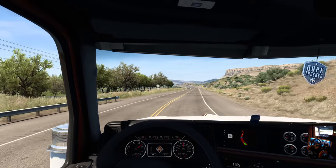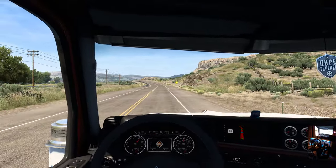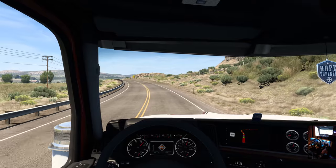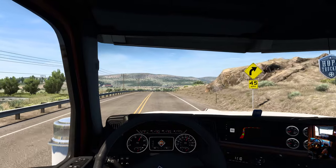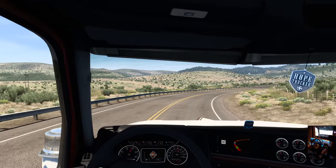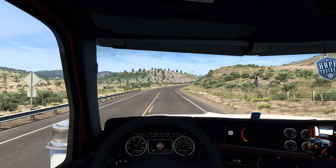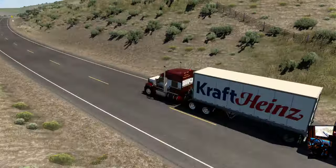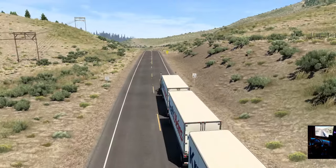Now this truck, it's not too bad. For my taste, I like driving the older ones, but there's something about it. I kind of like the outside. It's got that little bit of an edgy, different kind of look that the Western Star has, the 4800 or 4900, whatever. To an extent, it kind of looks nice.